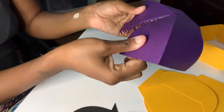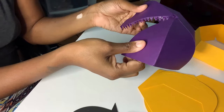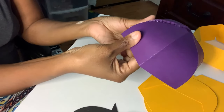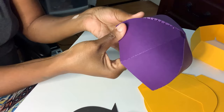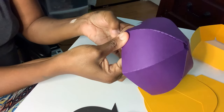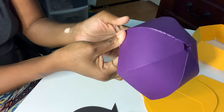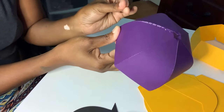And now I'm gonna take this flap that I'm connecting and make sure it's on the inside. You're going to bend the hat a little. Okay, so you make a little bend. Go back to the bottom, pressing and holding, and just want to get that bottom part in place.